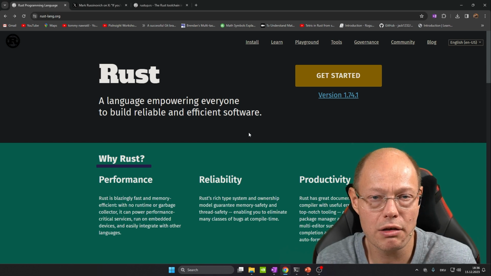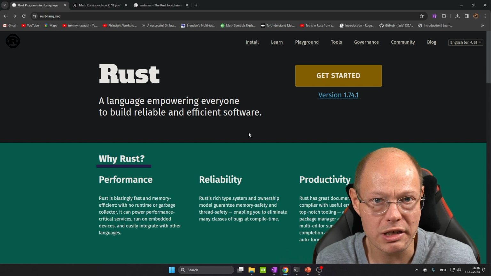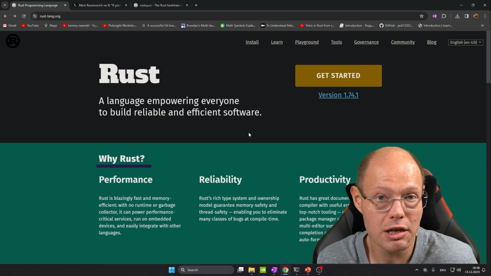Why is Rust now so important for system programming? Well, one of the key features of Rust is the fact that Rust provides you secure memory management. When you are coming from C and C++, you know that you have to manually allocate memory on the heap, and you also have to manually deallocate those memory regions on the heap. When you don't do the necessary deallocations, your application has memory leaks, which are very bad.